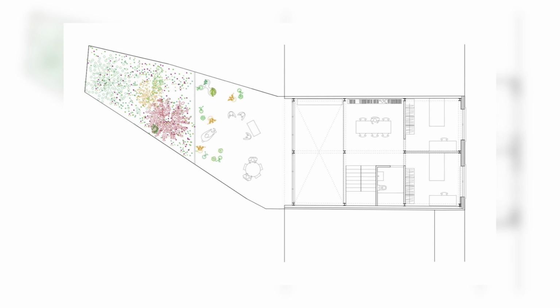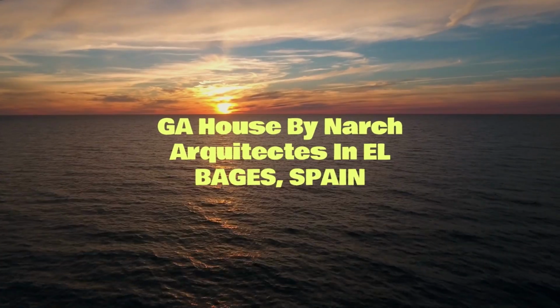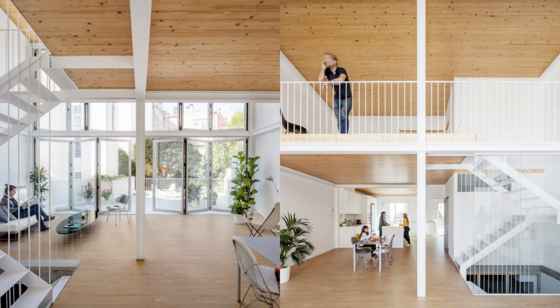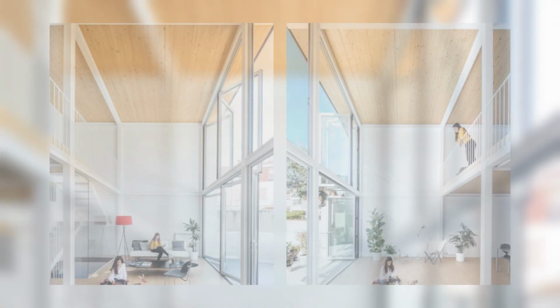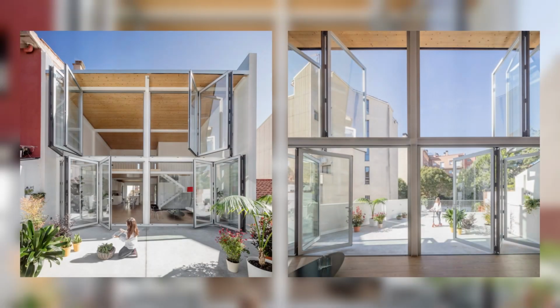On the second floor, the first 2 modules facing the inner courtyard are freed up to create a double-height space for the lower living room. This generates a space that allows light and sun to enter the interior of the house. The central modules are organized with a study for the daughters and a bathroom, and the 2 modules on the street-facing facade contain the 2 bedrooms for the daughters.